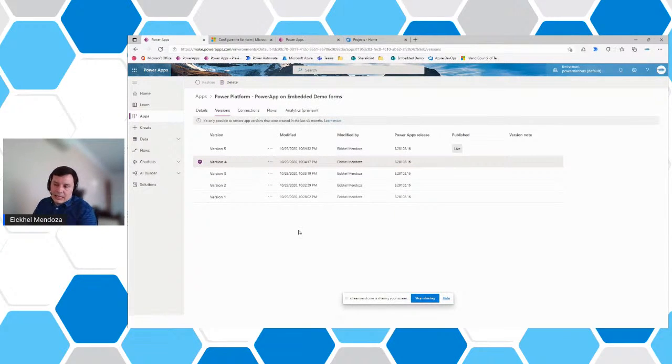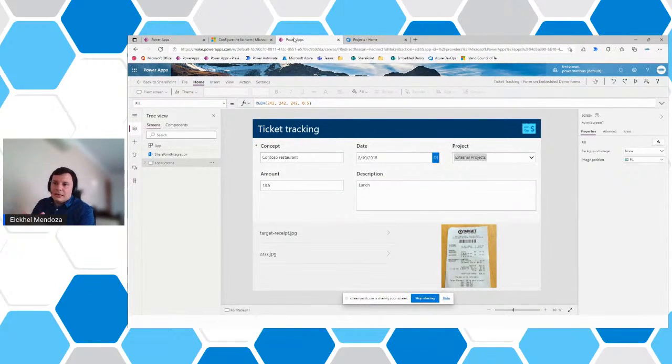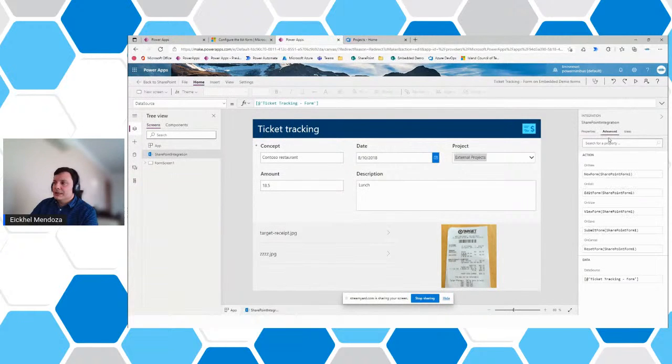And this is actually really good because it works just like when you're working with Word documents. You go back to the previous version because I did a mess on my application. And as you can see here, this is the Power Apps Studio building the application that I showed you before. Here we have the SharePoint integration. As you can see here, this is the one handling all the events from SharePoint.